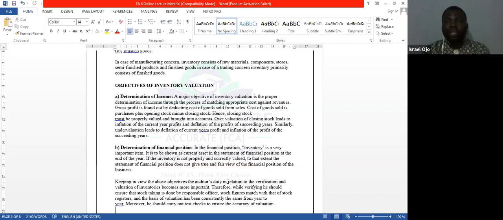Then the auditors and the management need to pay good attention to inventory valuation, and also management, because you are easily converting your cash into a form of inventory. So the same way you give proper control for your cash should be the same way you give proper control for your inventory. That's why I call it current asset, because they are easily convertible to cash within a short period of time.